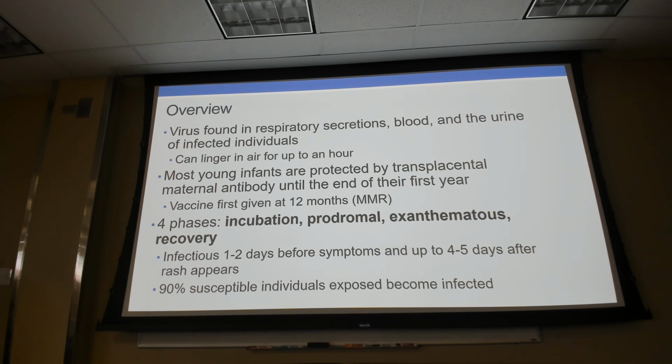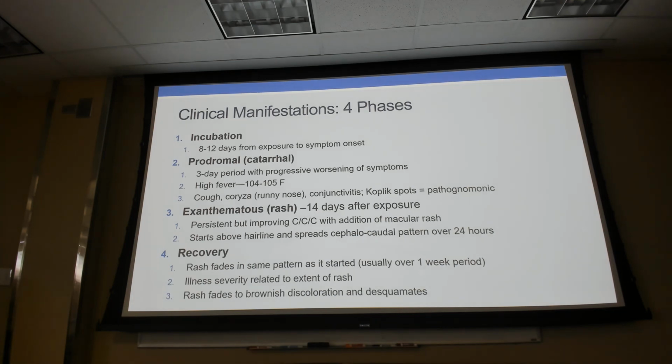This particular disease in children is going to come in these 4 phases. And these are 4 very distinct phases that for your exams is high yield and for me is high yield. So what is happening in the incubation period, your prodromal period, what is the exanthem that goes with this, the fever and the rash, and then the recovery. As with most viruses, you're going to be infectious before you even know you're sick, and then after for a while. So it's about a week-long of infectivity that you see here. I would start this one to be aware of all of these 4 different times.